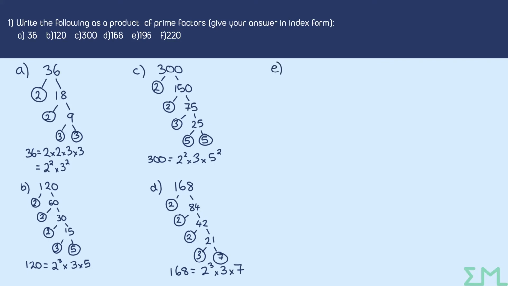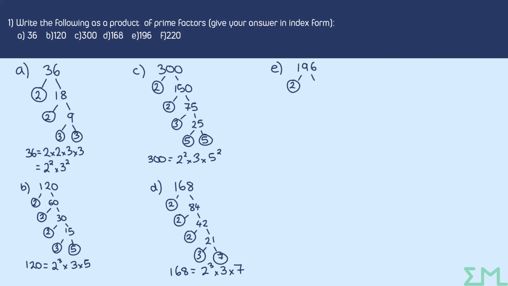Okay, so this method is going to be very useful, especially later in this video when we look at highest common factor and lowest common multiple. It's actually very powerful to be able to break a number down into its prime factors. It tells you a lot about the number and what it has in common with other numbers. We're going to be actually doing our LCM and HCF method using the prime factorization. It's going to be part of the process.